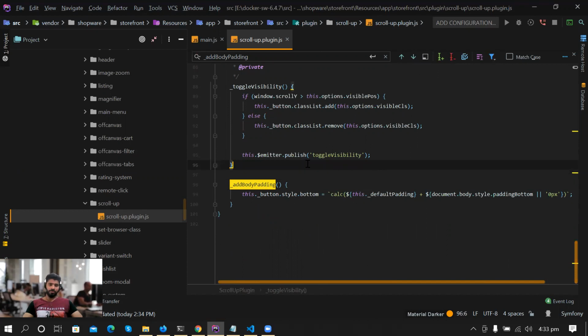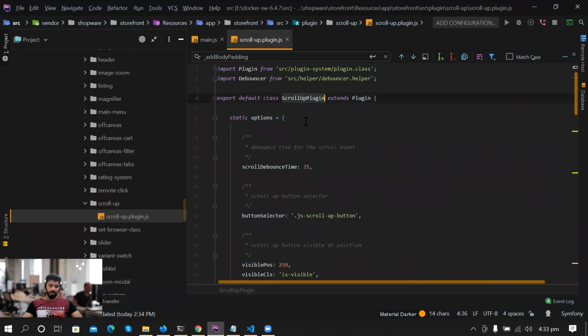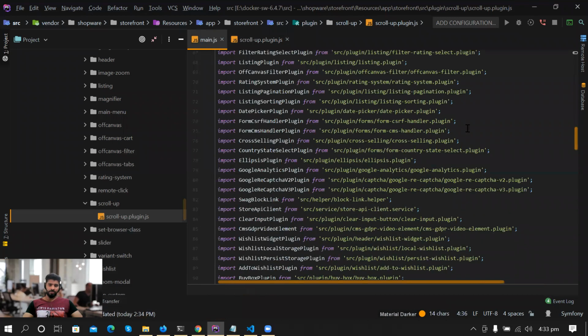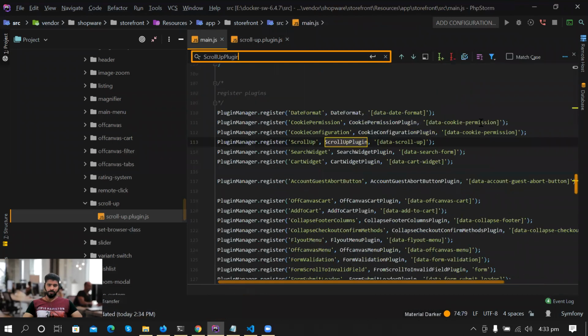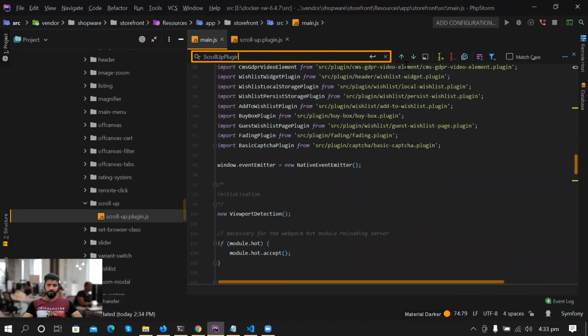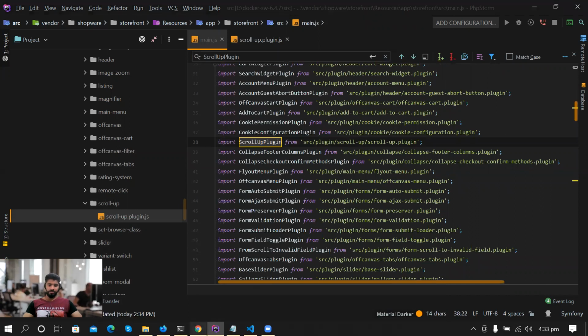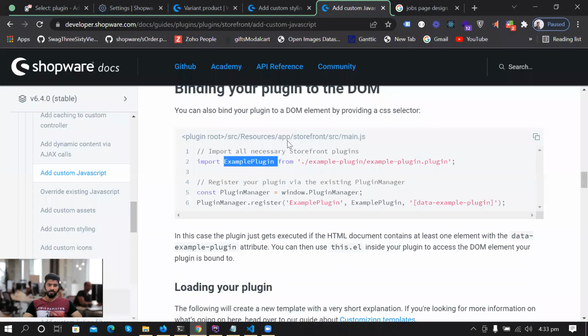But what I want to show you is that the class is ScrollUpPlugin. So we need this file here. There is our scroll up plugin, similar to this line, example plugin, and this line.